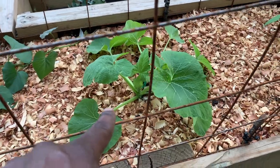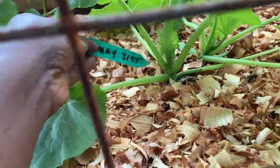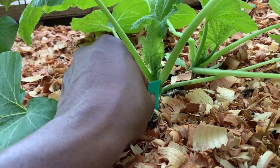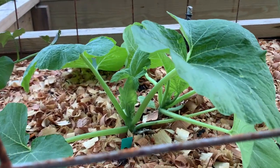And this is, let's see, I think I got the date on the tag. This is May 31st. So this is pretty impressive. In less than a month, from seed to this. And it gets to be 10 times the size.